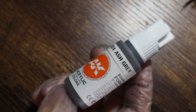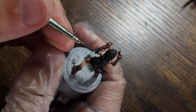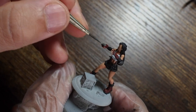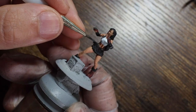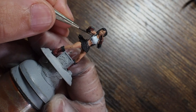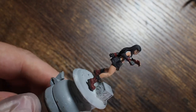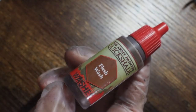Once all of that is dry, I'm going to use ash grey to paint the metal parts — there's an elbow guard and also some metal parts across the gloves, almost like knuckle protectors. Tifa is a fighter, she uses her hands a lot and fights with martial arts — a very cool character. We're going to base those using this dark grey and then build them up into a non-metallic metal colour later. Once you've done all the base colours, you should have something like this — I've also painted the whites of the eyes using ghost grey, so she does look a little crazy at the moment.